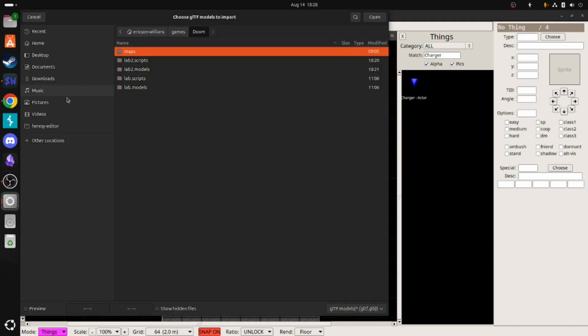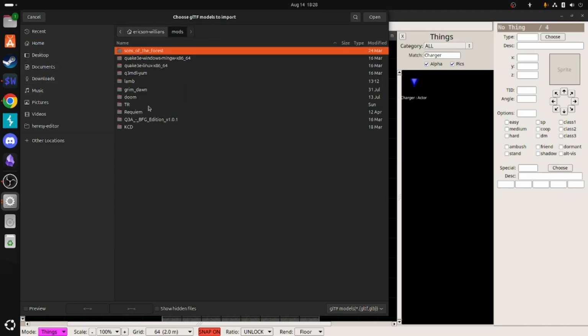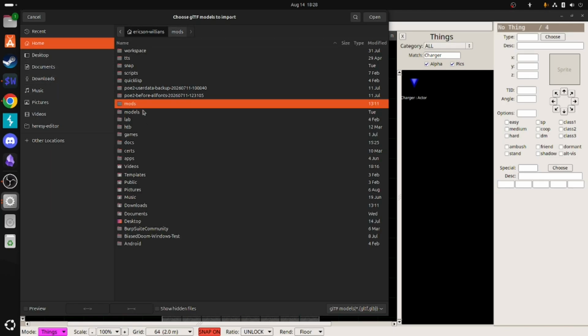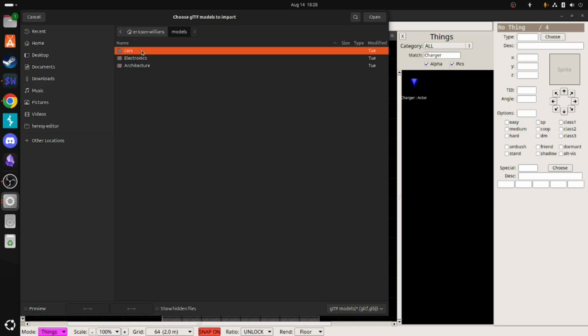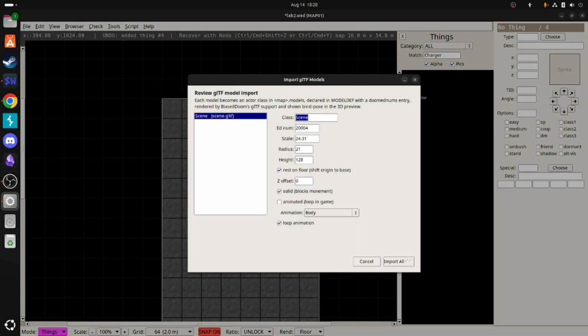Let me re-import it. Models, cars, Charger, Porsche, no, Charger 2. Animated looping game. Yup, I forgot to flag this.